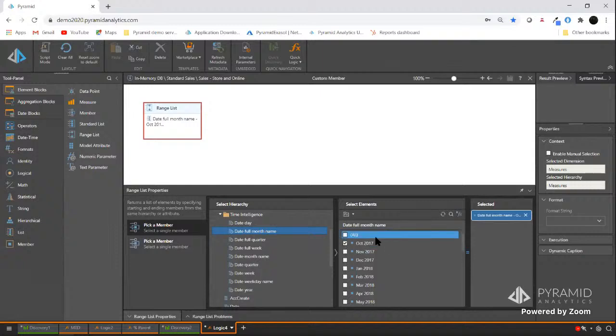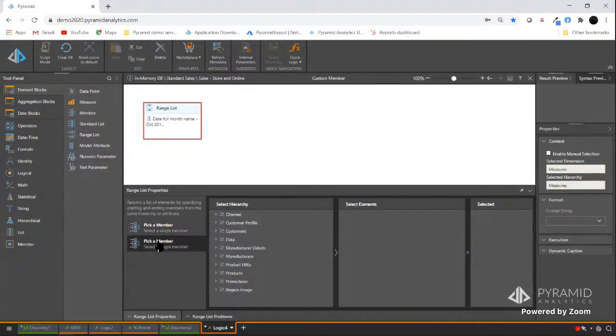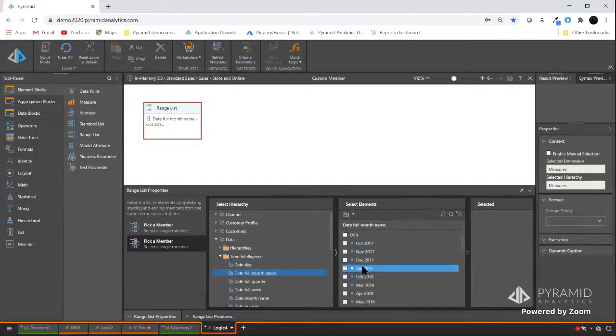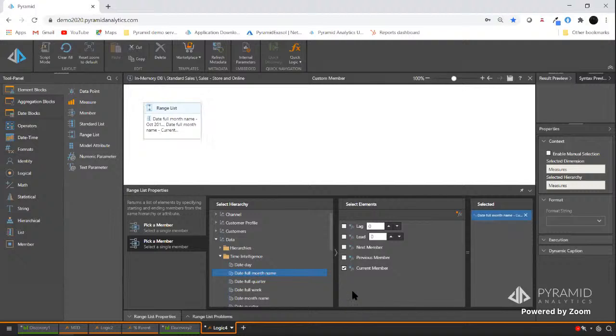And that's going to be set. So that's explicit and will be static at October 2017. The end point of my range, though, I'm going to make variable by, again, using that custom current member function. So again, click on my little FX here and choose current member.